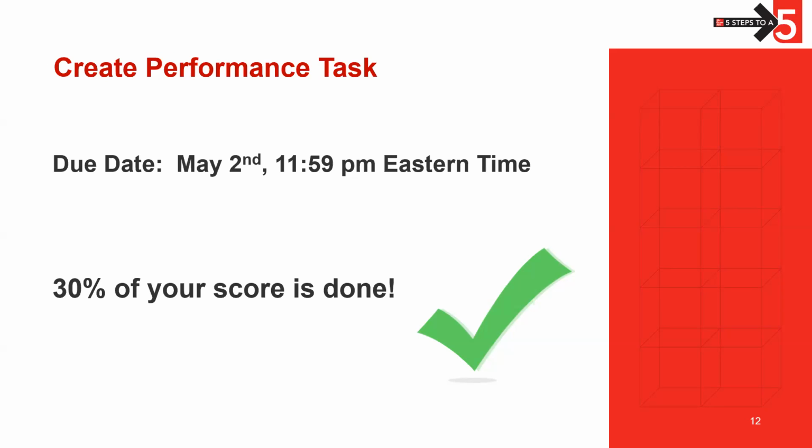Now, don't count on that, okay? Just because it's happened before doesn't mean it will happen again. It's great if it does and you need that time, but don't do that to yourself and don't do that to your teacher. Just have it done earlier and then you can relax because 30% of your score is already done. You can't even touch it again once you hit that submit final. It's done and you can relax about that and then focus on the multiple choice part, okay?